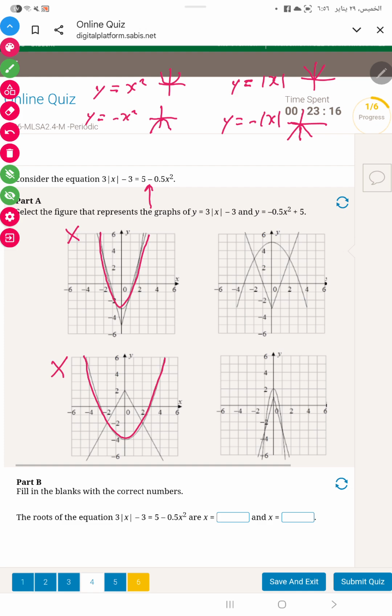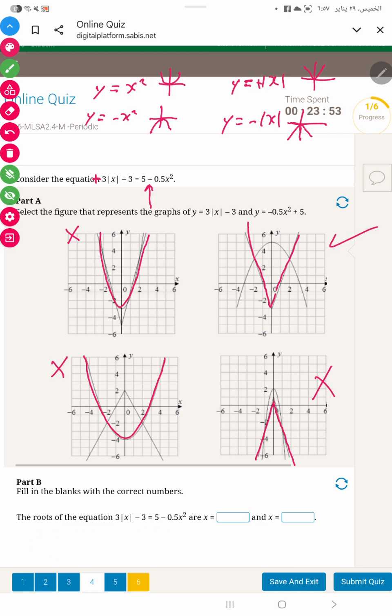Now let's look at the other function. The other function has a positive sign here. You see here, it's positive 3, which means it matches the first one. So it must be V-shaped. Here we have a V-shaped function, but here we don't have the V, it's downward. The V is downward. So this means we cannot choose this option. So that's the one we have to choose.